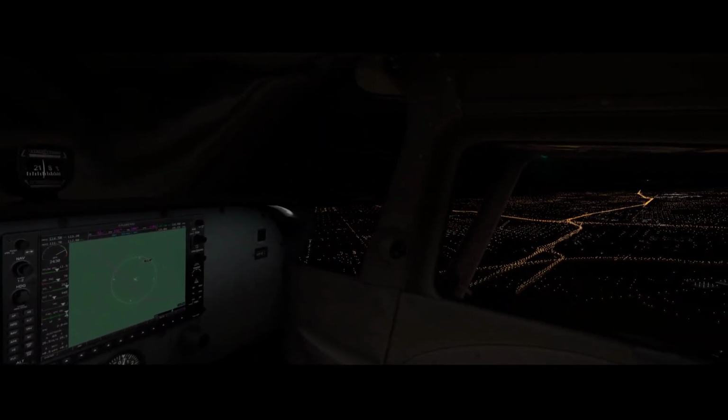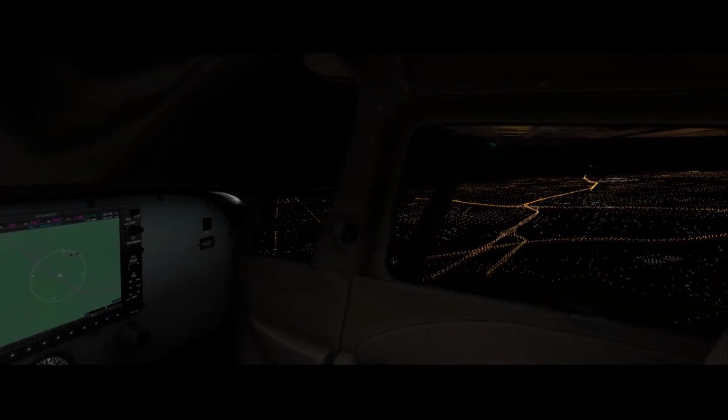So there it is, looking out the window. We can see the ground, you can see texture. You see there's stuff down there, but it's just dark. This was exactly kind of how it looked when I went on my first flight at night. Very dark. There's Chandler.